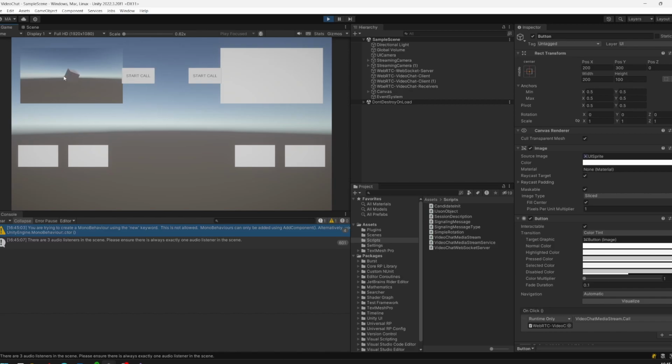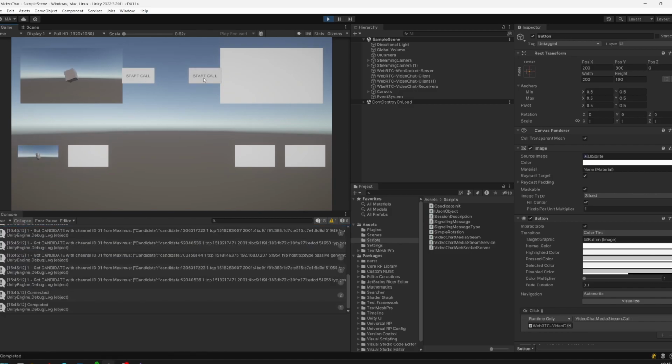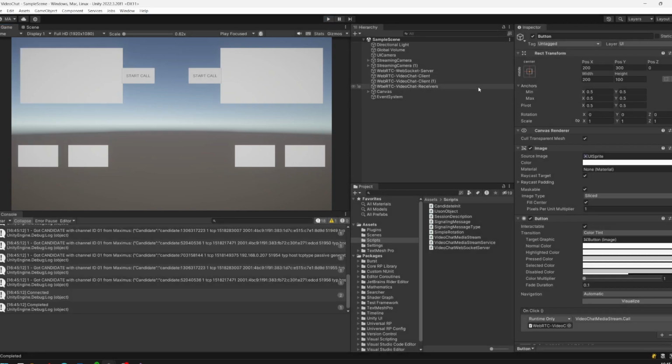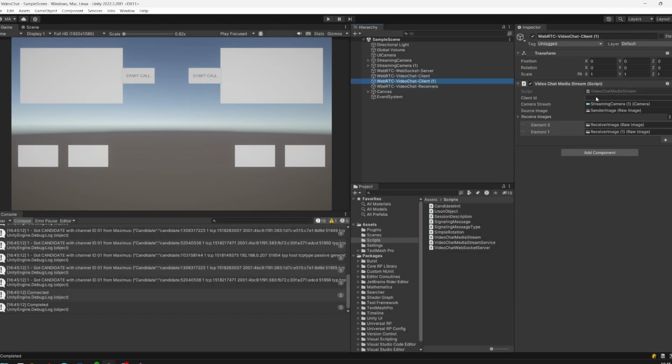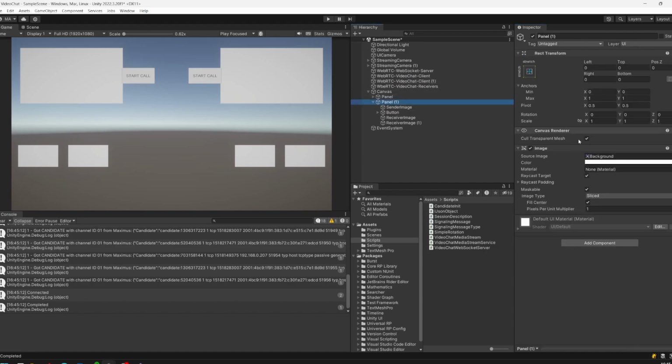The first camera is already rendering. Okay, the audio listeners are not fitting, and the start call was okay. So there is something going on here. The stream camera, the sender image is wrong because we need this one, the receiver image, and the panel.